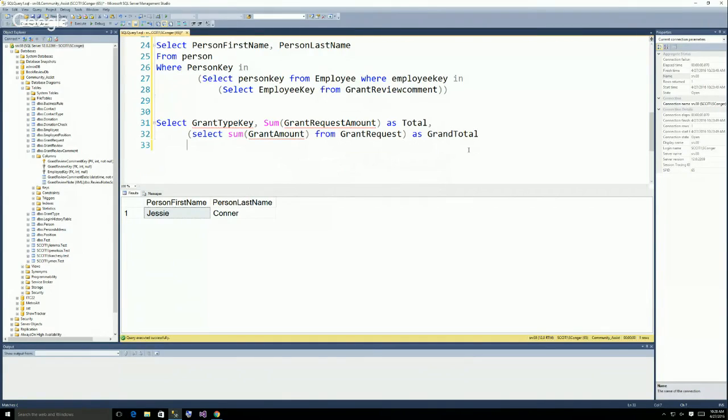And then we need to say from, oops. Having trouble, he's trying to get from grant request. And this is grant request amount, not grant amount. So right in the middle of our columns, we have a subquery. There's parentheses for the subquery itself, and then there's the parentheses for the function.